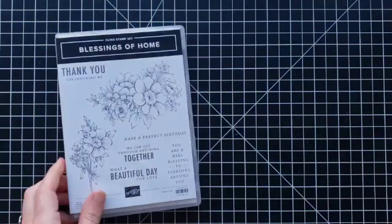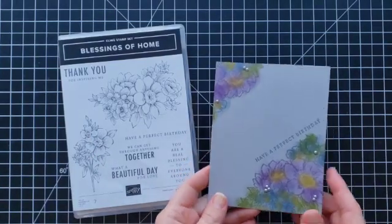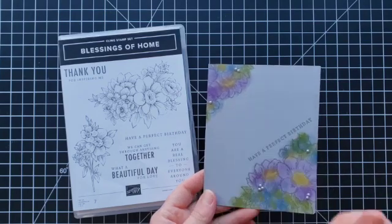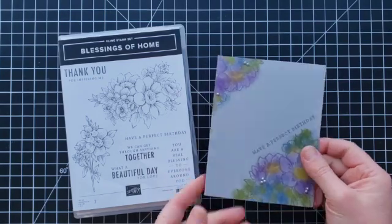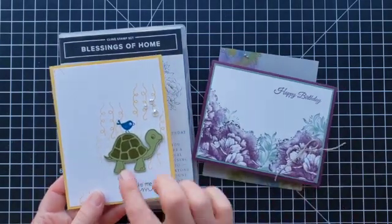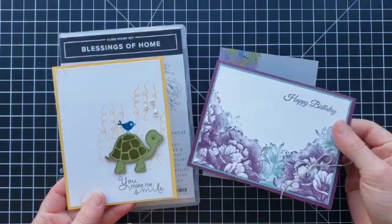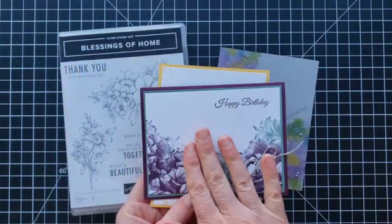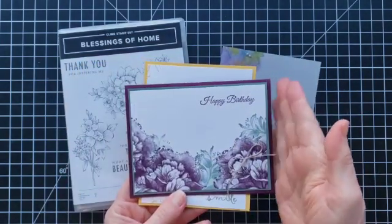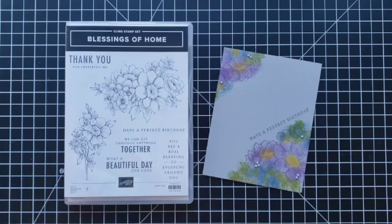Number 5, Blessings of Home. Here's the stamp set. Here is the card I created. Keep in mind for any of these, you can stamp directly on the card itself like I did here, or you can do the exact same design on a mat and put it on top of another card base in another color. Or if you want to step it up again, use another mat around your top one and on top of your card base. So you can use these same ideas super simply by stamping directly on the card or create those mats to step them up a little bit.